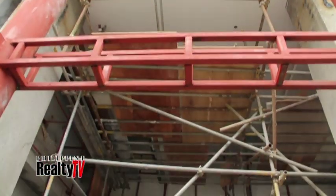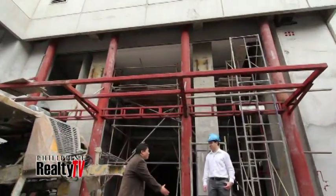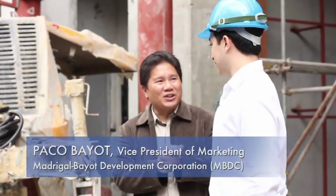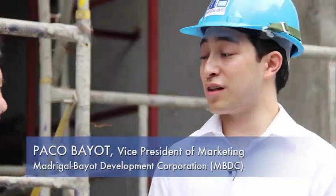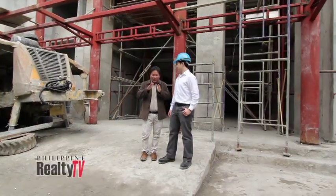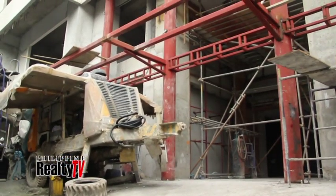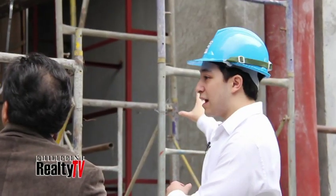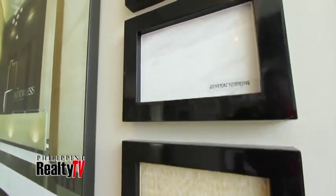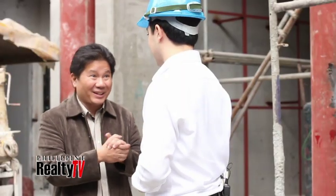The lobby is approximately 200 square meters with ceilings 8 meters high. Hi Paco, it's good to meet you. We've been following this project since its inception and I'm excited to be here at last. Entering the Address at Wakwak, this is the first thing that the residents will see. They're greeted with a double-height ceiling, a lobby with full glass, clad in travertine from Turkey, white Velacas marble from Greece, and black marble from India.